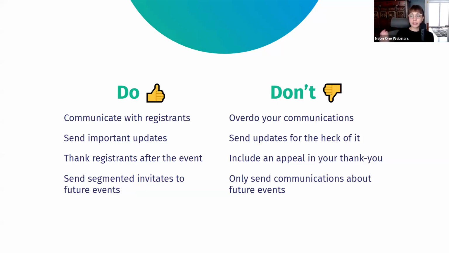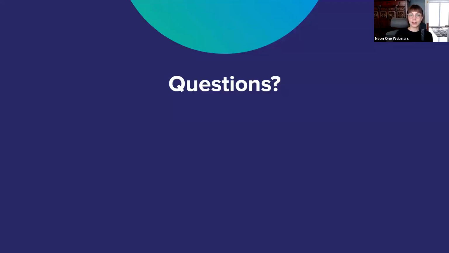And then when you have a list of people who have registered for your event, use that list to send targeted invitations to future events you think they may find fun. But do not only send that list communications about events and events only, especially because the people on that list are probably engaging with you in other ways. You want to make sure that they receive information that lets them know that you personally recognize that they signed up and participated in your event, but you don't want to make them feel pigeonholed as only someone in your system that attends events.